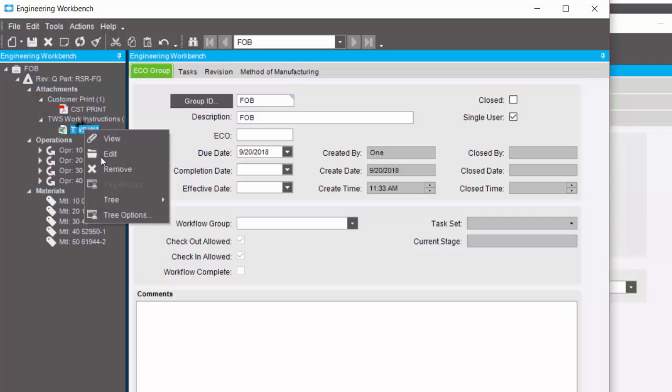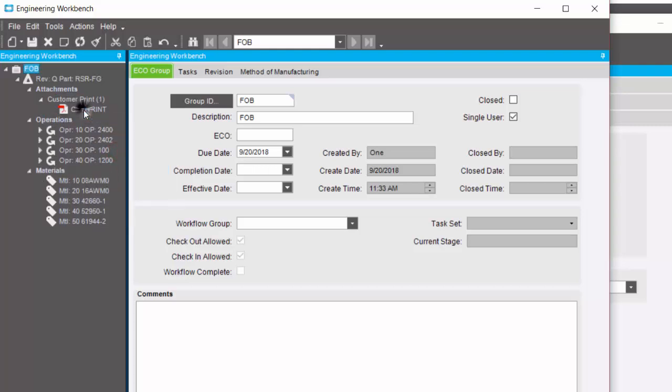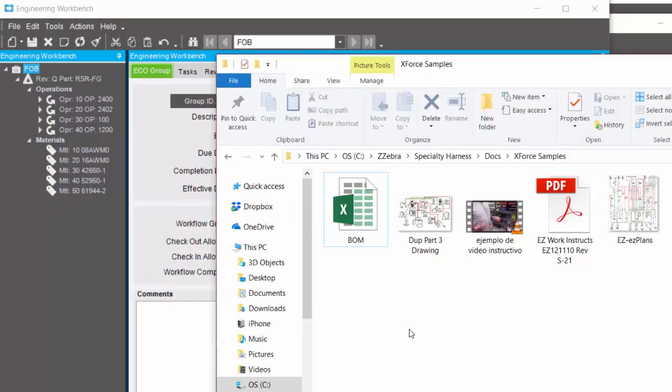Maybe a different print. Mike put the same work instructions almost on everything. I'm going to remove these because I want the most recent and best stuff. I will remind you guys that when you create attachments, the customer emails you a BOM or a drawing, anything like that. Alan was telling me that you guys create a folder for a new part from that customer. It'll be whatever the name of the drive is, customer name, part number, and then whatever folder's underneath that. Remember when you're attaching something.